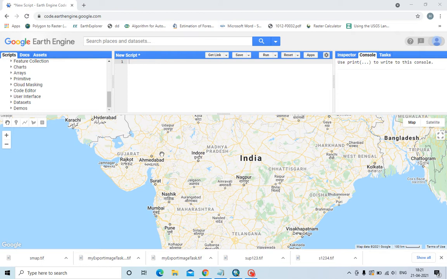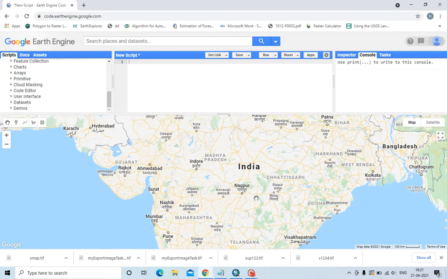If we want to study a study area which is large, if we study in ArcGIS, we have to download several image rays and then mosaic it, and then we have to clip it. But with the help of Google Earth Engine, we can do it in a single step, which saves a lot of data and time. Let us study for Landsat 8.